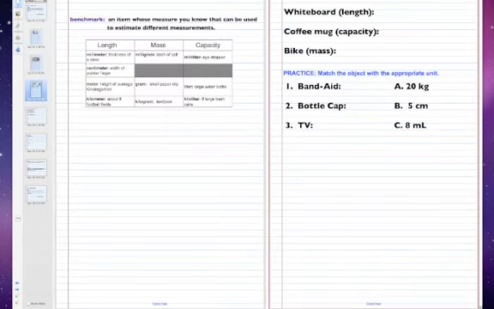All right, let's say I want to measure the length of our whiteboards that are on the west walls of our classrooms. I would either use millimeters, centimeters, meters, or kilometers. Well, the millimeter, the benchmark, is the thickness of a dime. That's a pretty small measurement to try to measure the length of a whiteboard. Centimeters are the width of my pointer finger. Though it can be done, it's not the most efficient to use the centimeter to measure the length.